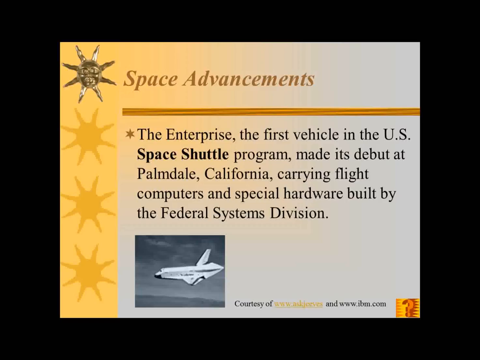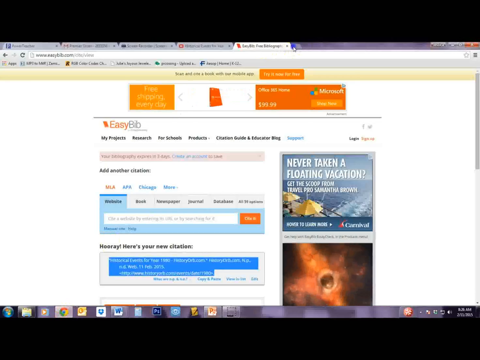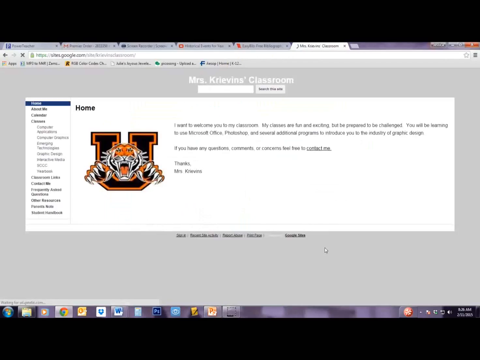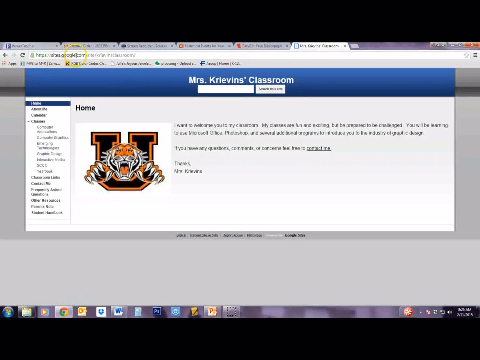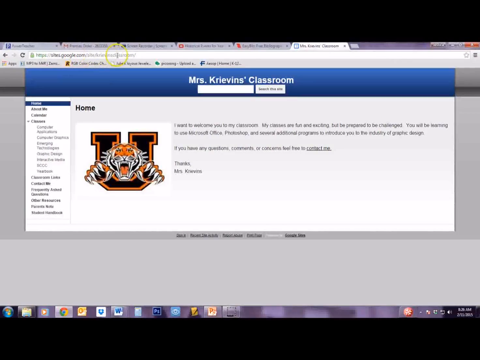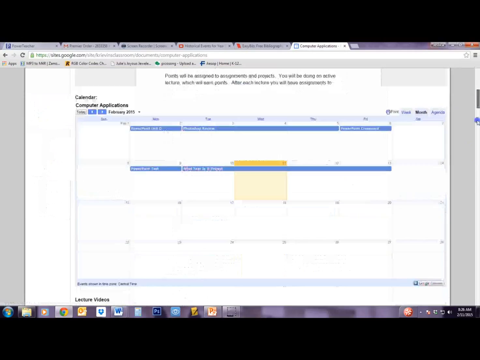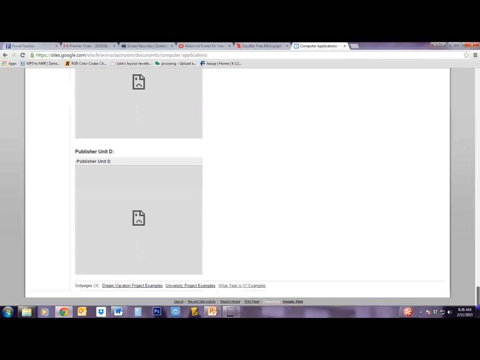So you've seen one example. If you would like to see other examples, if you go to my website, which is sites.google.com/site/Crevens Classroom. It's right here so you can see it. Go down to Computer Applications and scroll down all the way to the bottom.